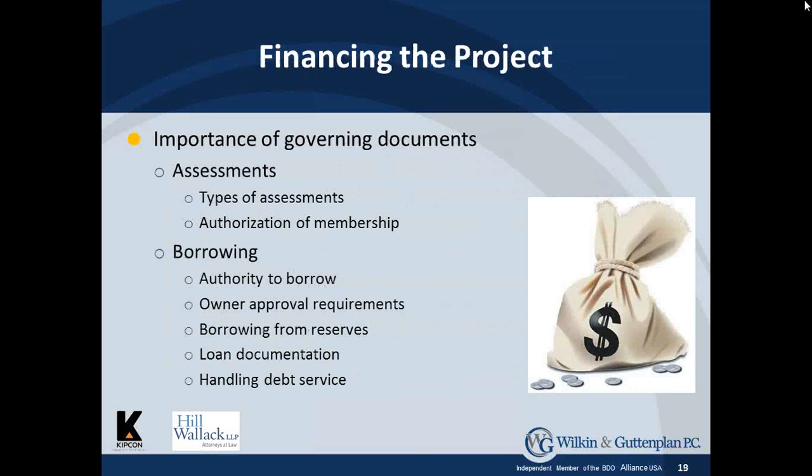The previous example was a provision authorizing a capital improvement assessment. But there are other types of assessments that may become relevant to a capital project. Your association's documents may authorize a special assessment or some other variety of assessment that may fit. Time doesn't permit us to analyze specific language for each type of assessment, but the key here is to review the language of your documents carefully to see if the situation fits and to see if there are conditions to the use of assessment authority.